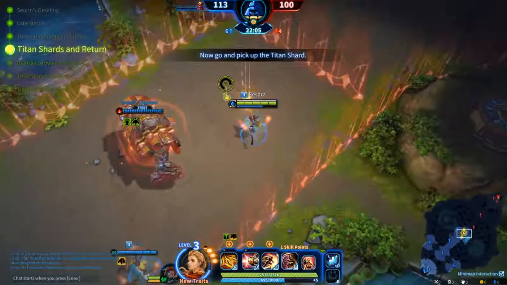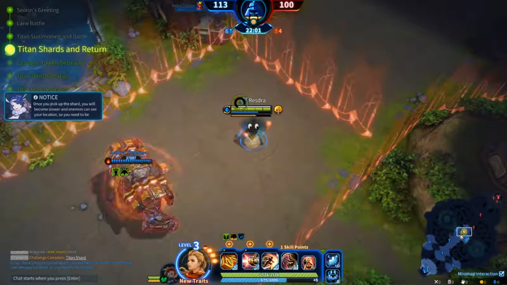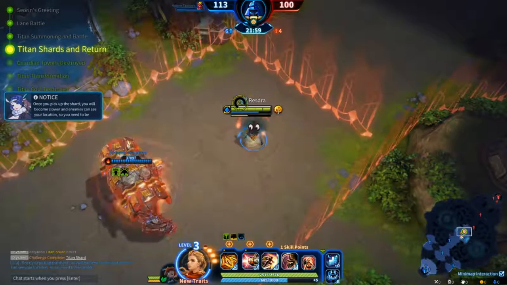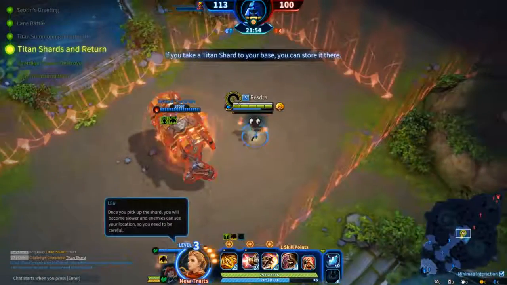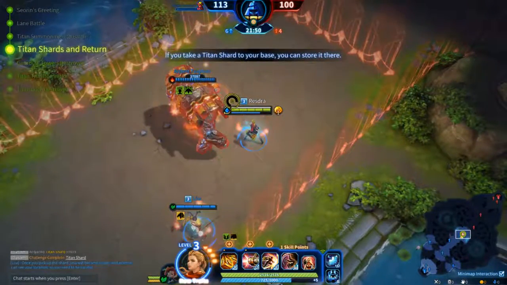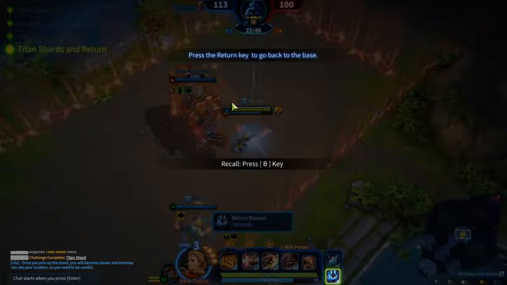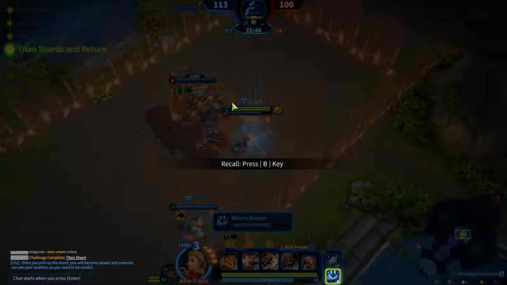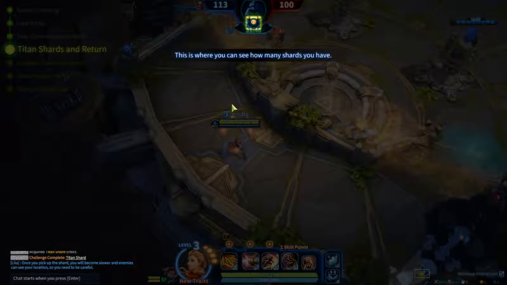Obtain a Titan Shard. Titan Shard acquired. Collect that Titan Shard. It will weigh you down, but getting it back to your core helps summon a Titan Incarnate. When you pick up a Titan Shard, you can secure it by returning to base. Requesting Telelink clearance. I'm coming in hot. The number of secured shards are shown here.